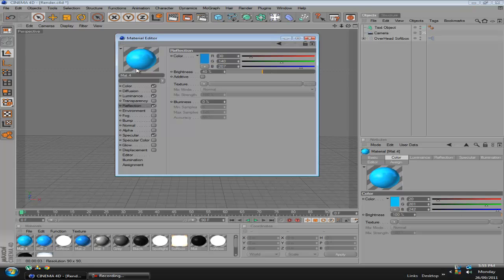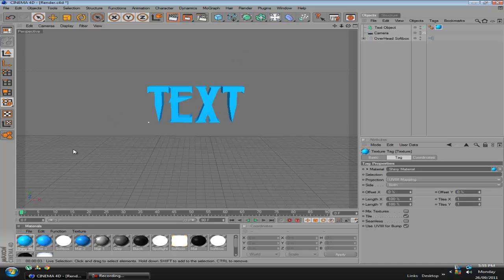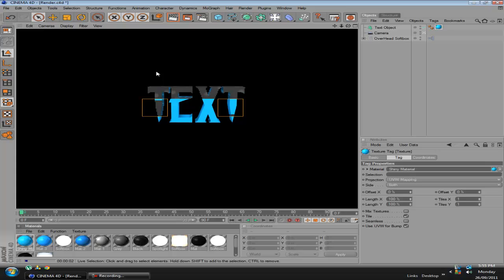So yeah, we have our basic shiny material, so we can change the name to shiny material, and just click the little X. What we'll have to do is click and hold the material and drag it onto your text, and it will bring the material onto your text. So if we render that out, that will give us a nice light blue with all shading.